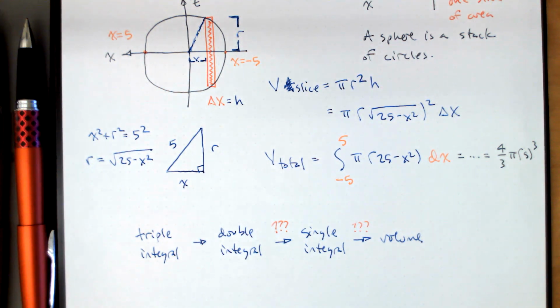This is how we want to view things. All this stuff has to be connected. And that's the point of today. Building a triple integral is just an extension of what's x between, what's y between, what's z between. And when we start following those steps, we take the triple integral down to a double integral, which is going to be the integral of some height over an area. Then we're going to integrate that again and come up with a single integral, which is going to be the integral of some area over some width or height or length. I can't remember which one.